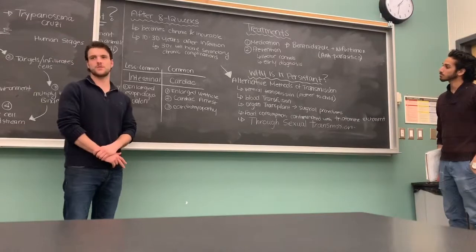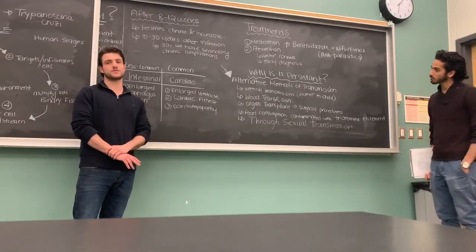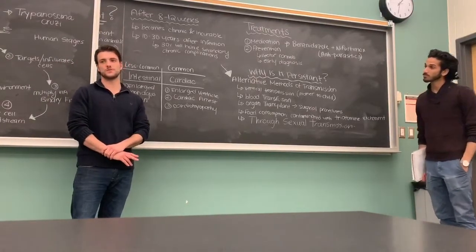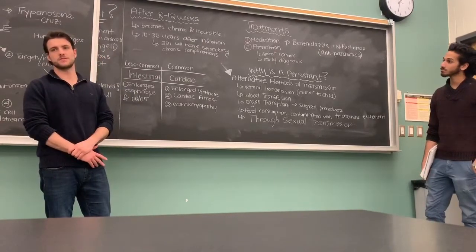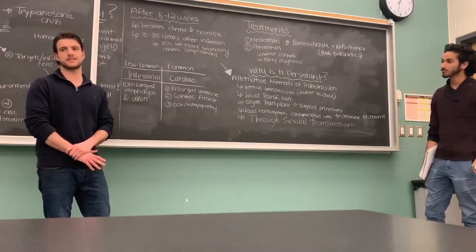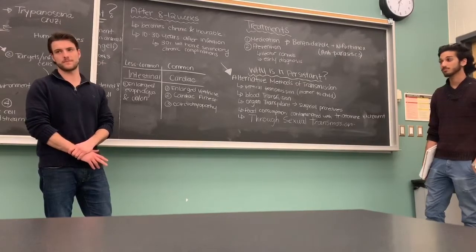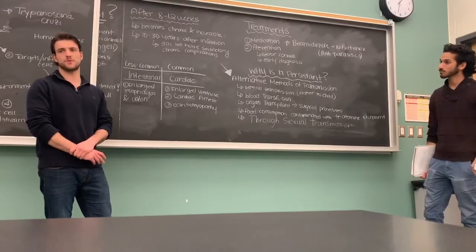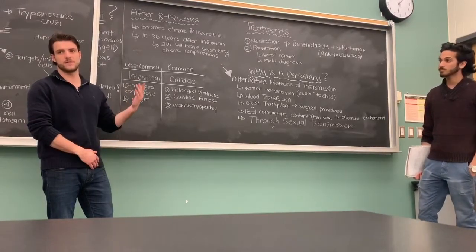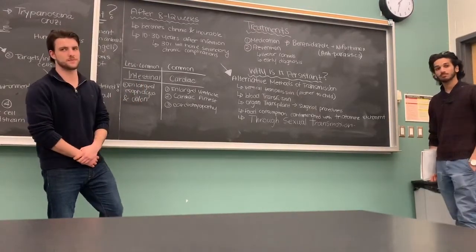Although there is currently no available vaccine for Chagas, vector control measures can be used to reduce the risk of being bitten and acquiring the disease. Examples of these vector control measures can be bed nets, insect repellent, and wearing protective clothing. Early diagnosis of the disease is also crucial for preventing the chronic form, as you can put on the medications mentioned above in order to stop the disease from developing further.